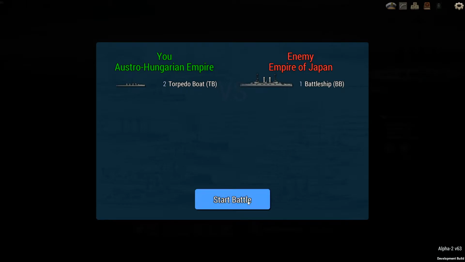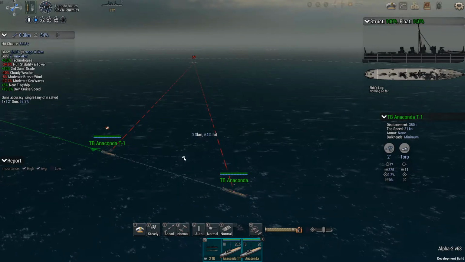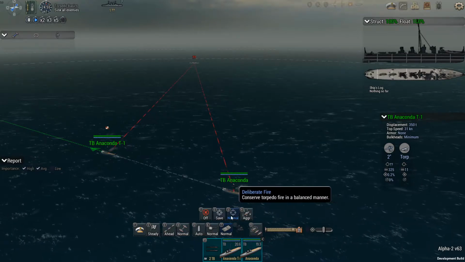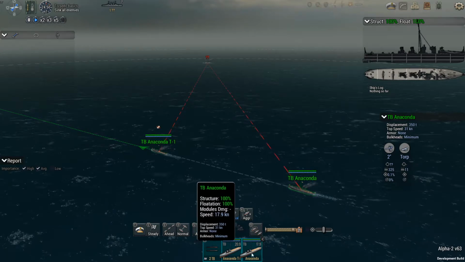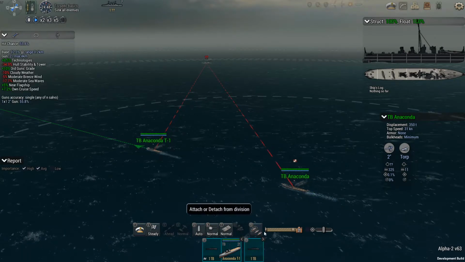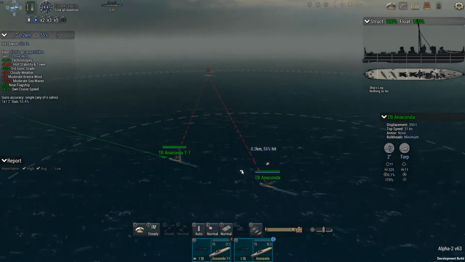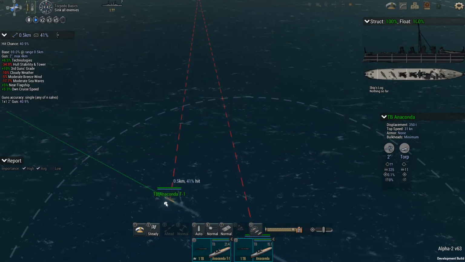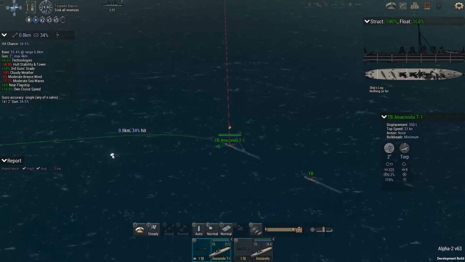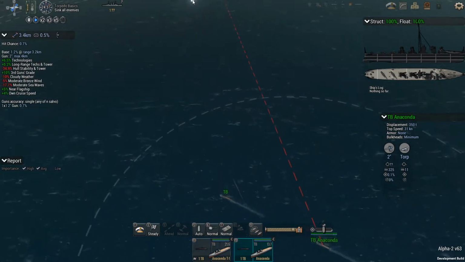So it's gonna be Austro-Hungarian Empire with 2 torpedo boats against Empire of Japan. Sounds like interesting battle. Let's get started. At the very beginning, I will switch my torpedoes, maybe. No, let's leave them normally. I will just detach destroyers from the group, because they are completely awful, and I don't want them to go in the same direction.